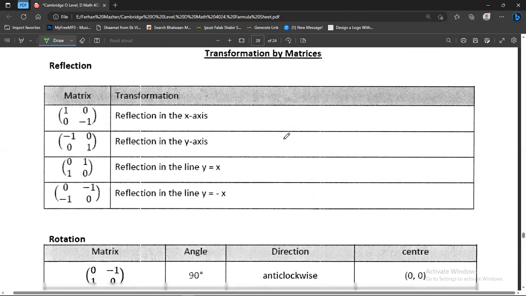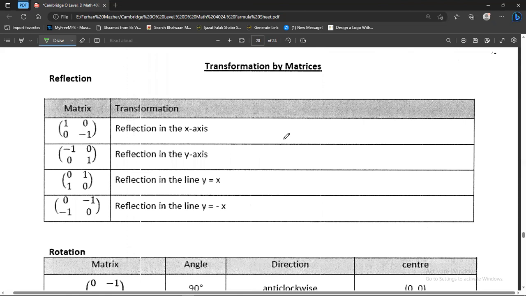Okay. Transformation matrices. Some students kind of remember these. If you can do that, just remember them. In my papers, whenever I have solved them, I have shown you the trick to find these matrices. We don't actually have to remember them, but if you can remember them, remember them.